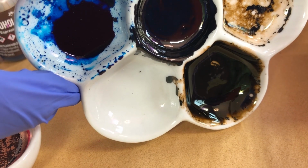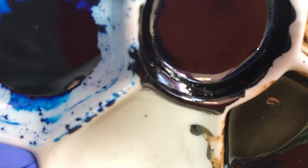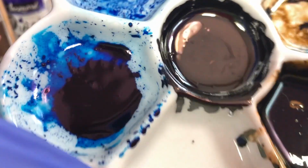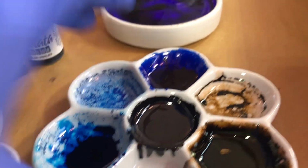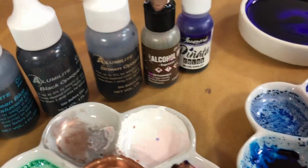But if I hold it there long enough, you'll start to see a little puddle-like form. You can see it in the blue one a little bit. So you can see it's still fluid. And this has been in this palette for about a week and a half. So what I'm going to do here is paint onto my canvas, but this time I'm going to deposit it a lot thicker than I did before.